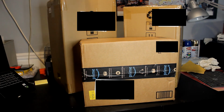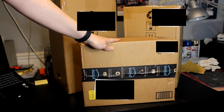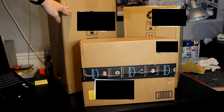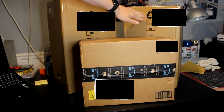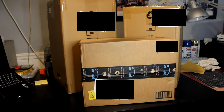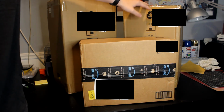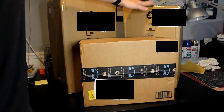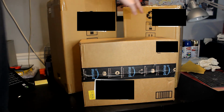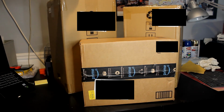So we have 3 boxes. The first box is going to be most of our materials. I believe this box is the actual printer itself, and I also did get the Anycubic wash and cure station just because I read that it makes it a lot easier, a lot safer, and honestly I just thought it'd be a lot easier to deal with the resin and secure it in an all-in-one box. So you know what, without further ado, let's start opening up these boxes.